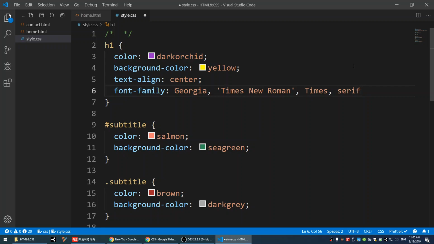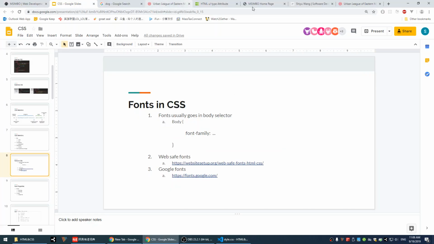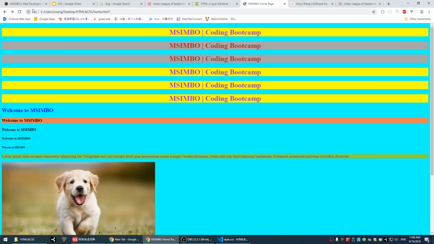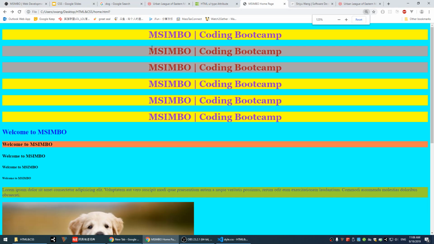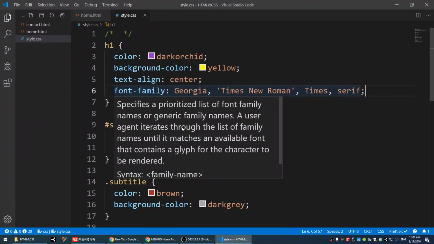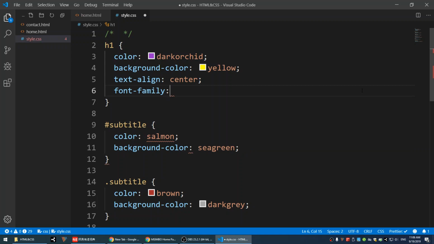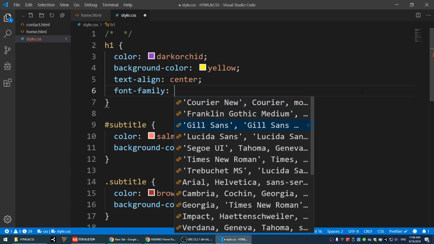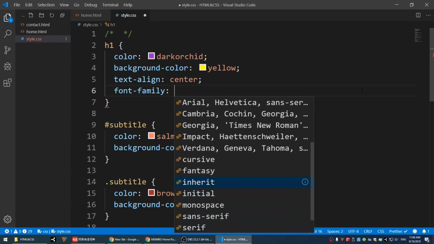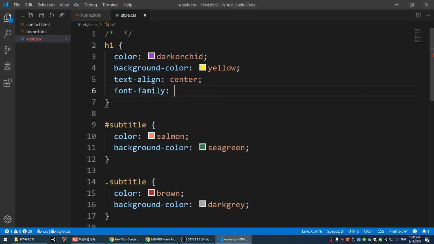There's a list of options here, and if you just go back and refresh your page, you see that each one changes to another font style. Let's see if I have a more obvious option. Font family. Click on that.